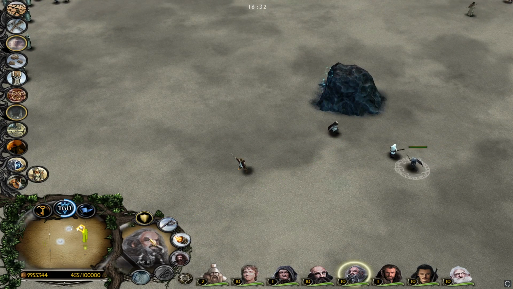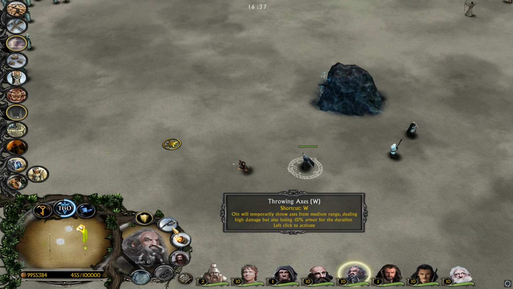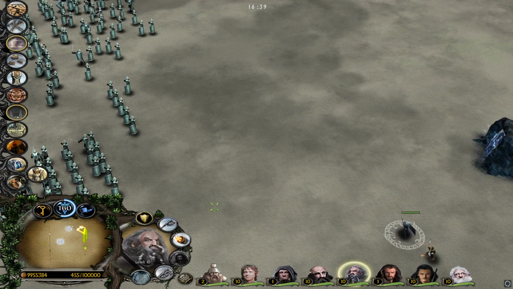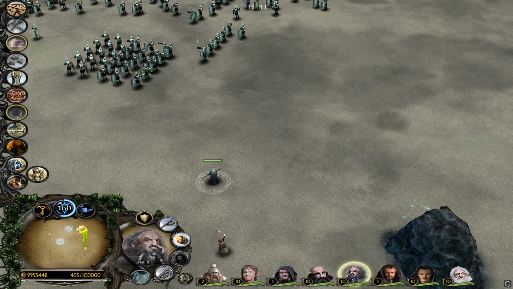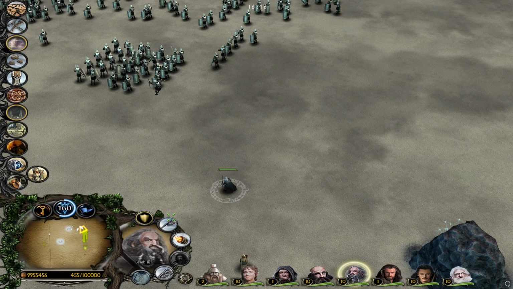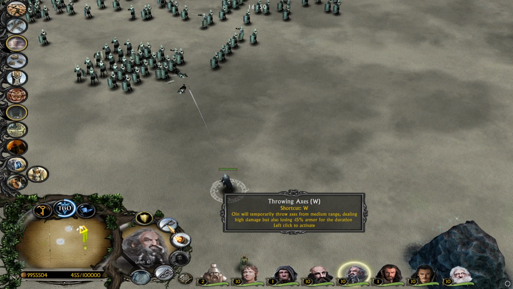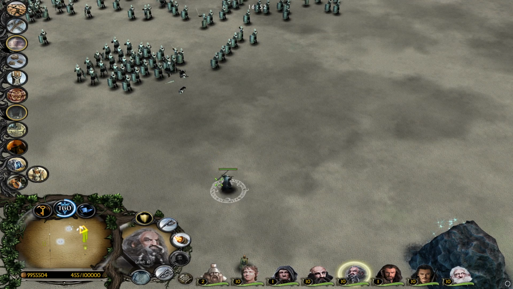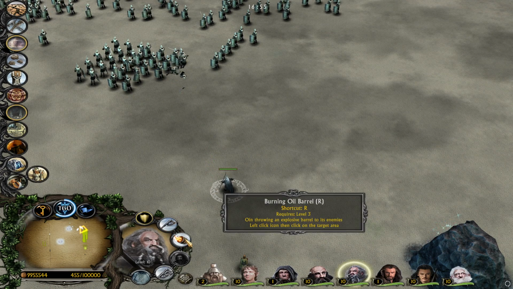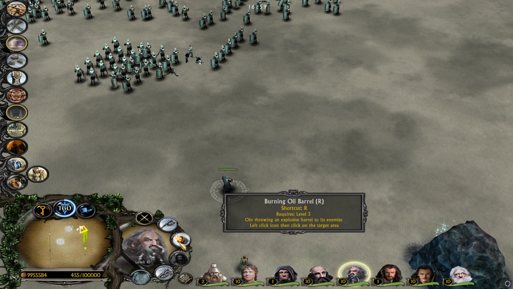Our next hero is Oin. At level 1, he can alternate into a range mode where he will throw throwing axes. And then I believe this lasts for like 30 seconds. He actually does good damage with the throwing axes, but he will lose armor while he's throwing axes.